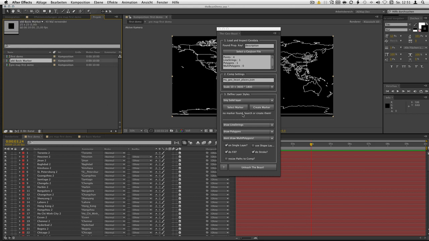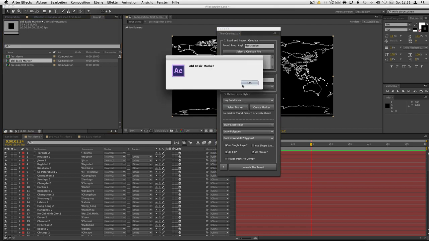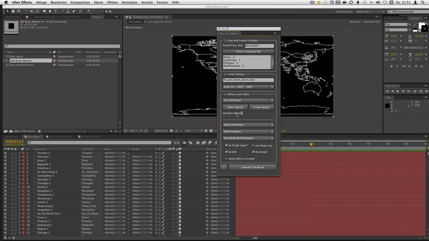I could just select it in the project panel and hit select marker, old basic marker, and it changes the name. And also I could create a new marker, as you can see, new basic marker, and it changed the name. And now you have to select your basic marker comp. There's no warning because there's already a marker selected.